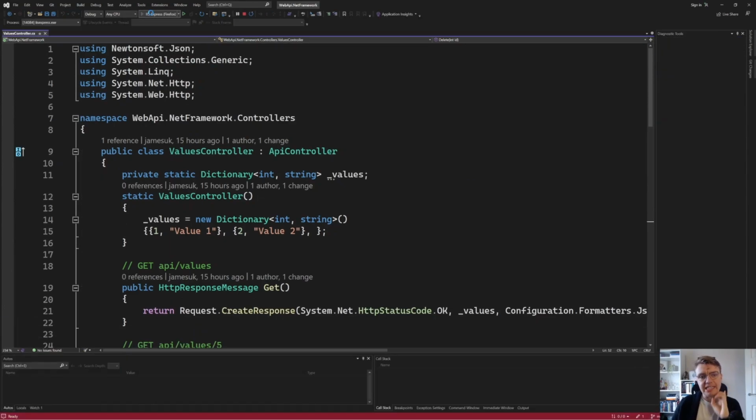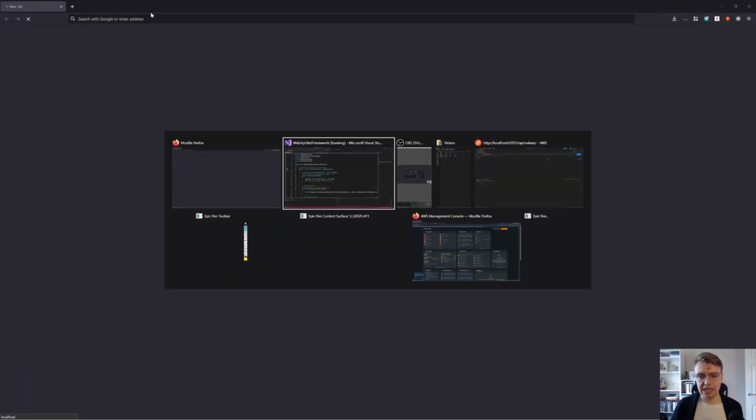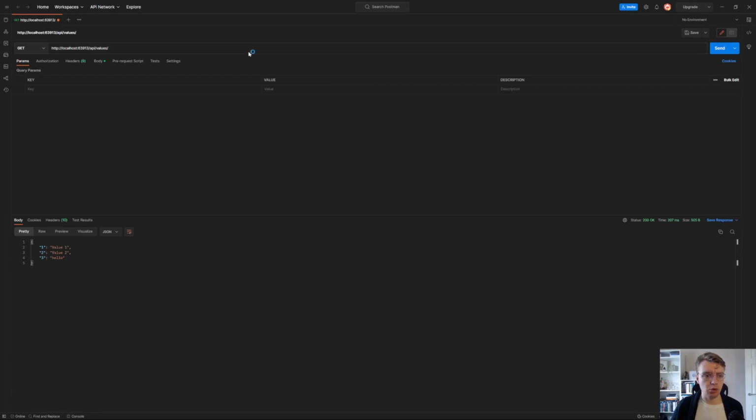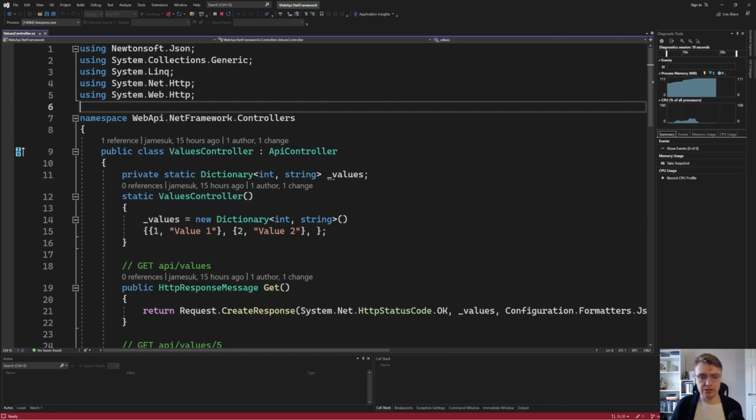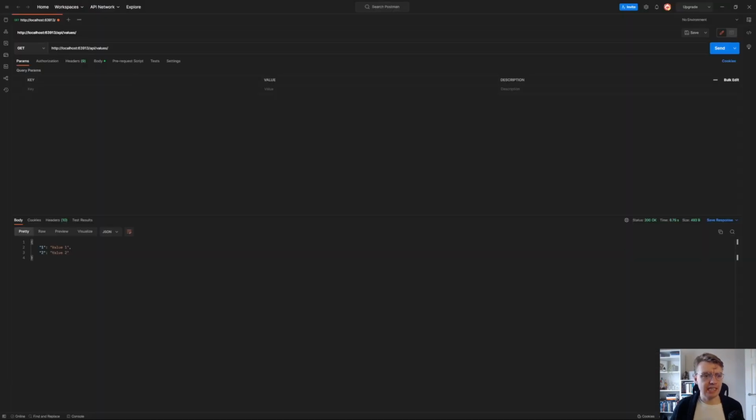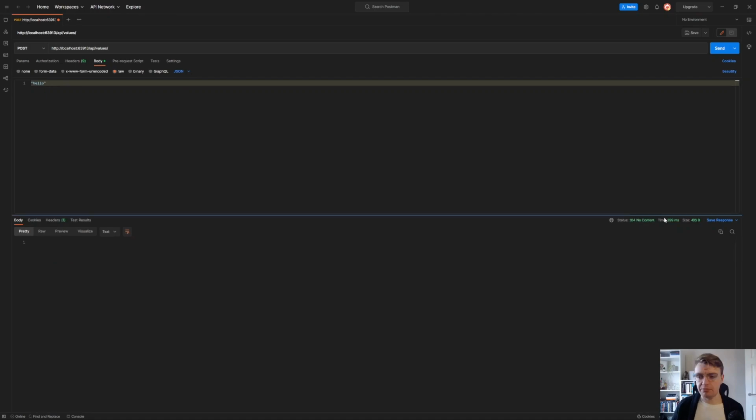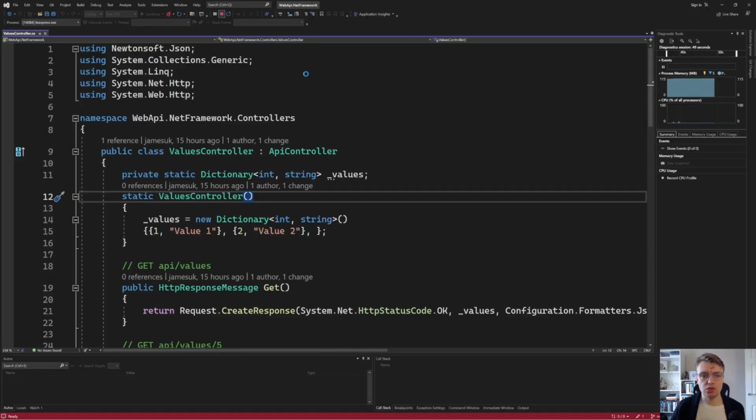Let's start that up in IIS now using Visual Studio and the debugger, and we can actually run some requests against that API. If I flick over to Postman for a second and I hit a GET request on this API, we've got our initial values that were configured here when the values controller was created. I can then run a POST request against that, and if I pass in a body of "hello", that will give me a 204 response. And then if I flick back to my GET request, I will have a new item in my dictionary now with the next available ID. And of course, I can get a specific record, which will also give me "hello". This is a really simple example, but we'll use this to demonstrate how we can take this to AWS Lambda.